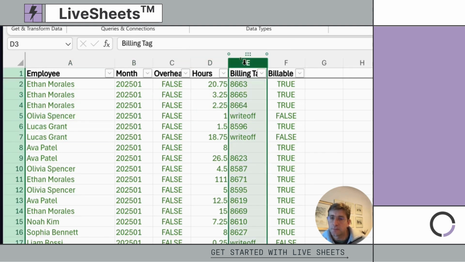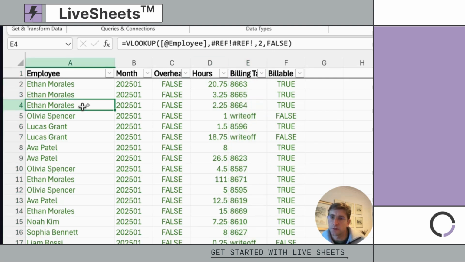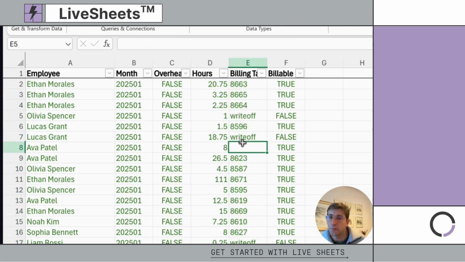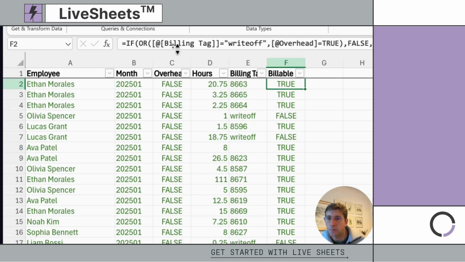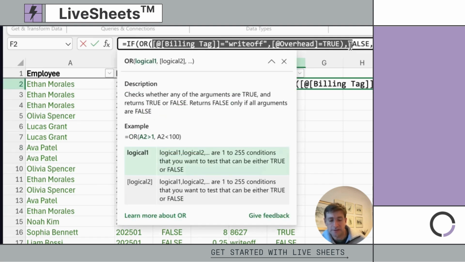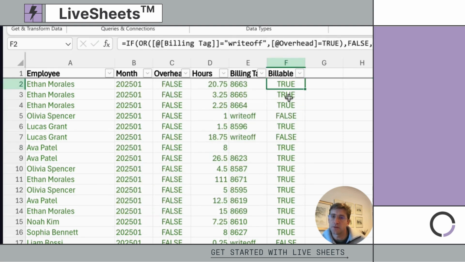Now, importantly, for this client, we've got an indicator of which invoice number this was booked to, or if that time was written off, or if it hadn't been billed yet. And off the back of that, we've got a custom Excel formula that's automatically created to tell us whether or not that time is billable or not.